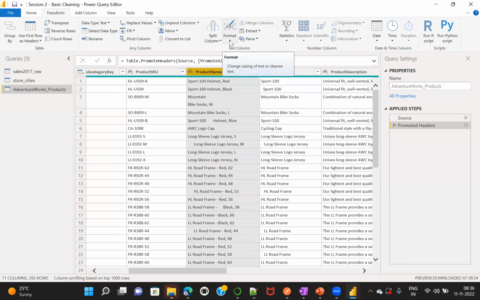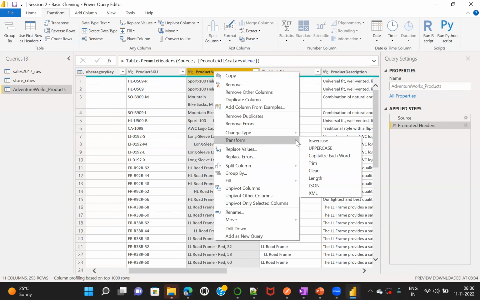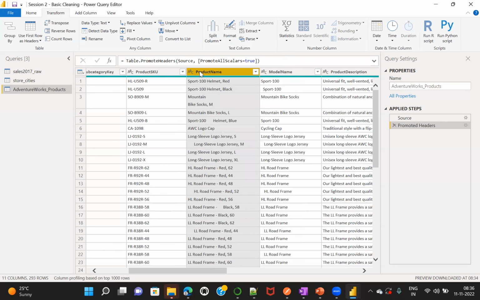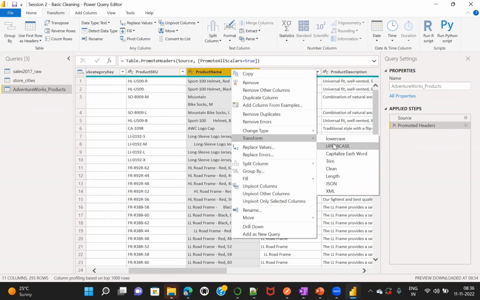And here you just go to format. You will see all of these functions you can apply to any of the strings. And the other way to use these functions is to select the column you want to apply them to. Just select that column, right-click it, and go to transform. You will see different options according to the selection of your data and the columns.